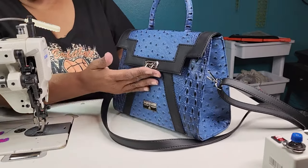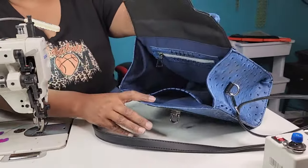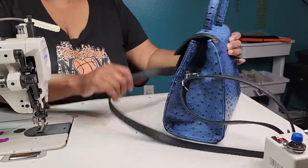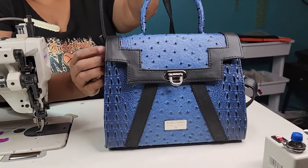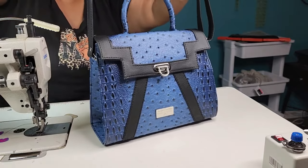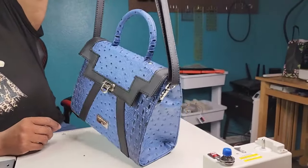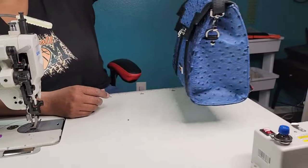Okay, so you see how it has such nice structure. Look at the lining, it looks so great. And this crossbody strap or adjustable strap, I have to get some more 3/4 strap-ins I'm going to put on there. But otherwise, it's all done. I really love it. I love the way the strap comes up over the flap, but it doesn't pull on the flap. I know some of the bags like this, the strap is attached to the top. I think I kind of like it like this.